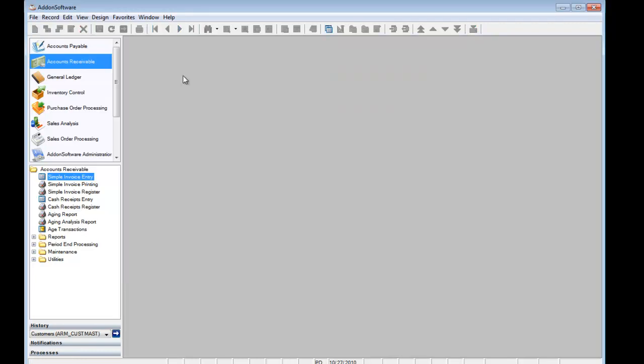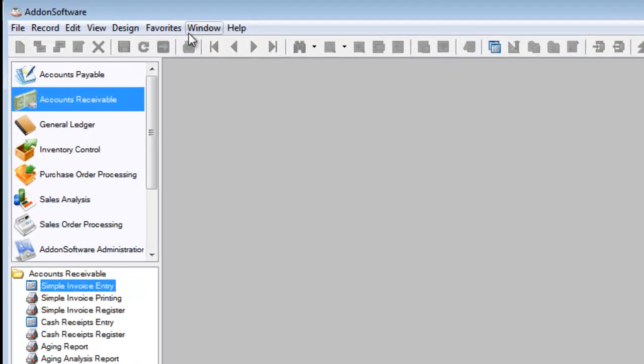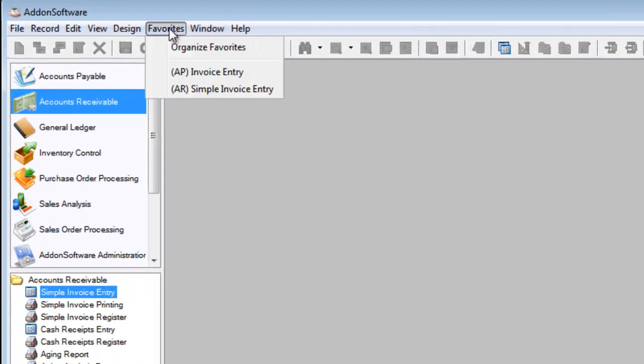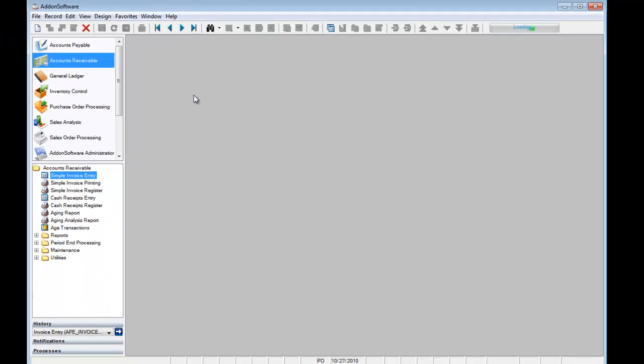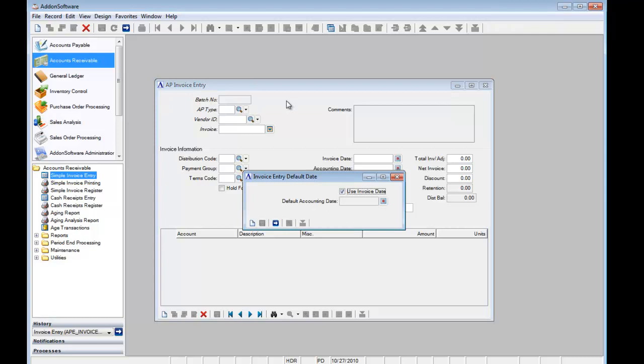For users who need a quick way to get back to common tasks, we also have the favorites feature. Going up to favorites, I can drop this down and I've got invoice entry from the AP module available, and these favorites can be added with a simple right click, and they can be across modules, across bundles. It really doesn't matter. So if my primary focus for my work day is invoice entry in AP and in the AR, I can actually launch them from the favorites. And there we are. Let's get back to some more details.